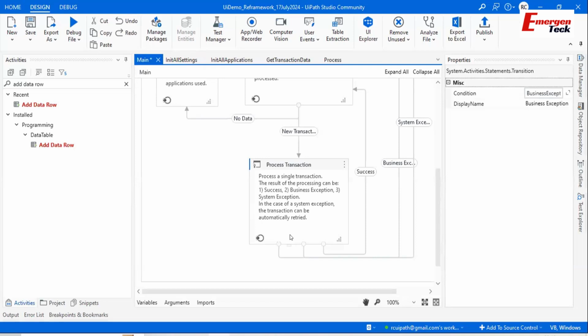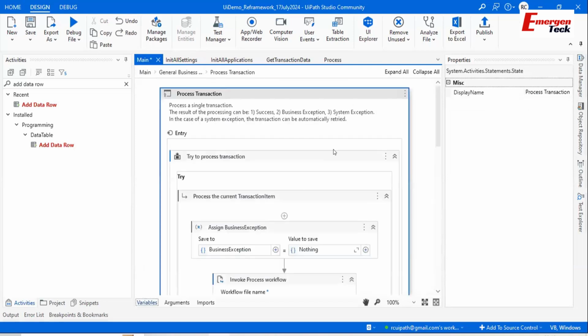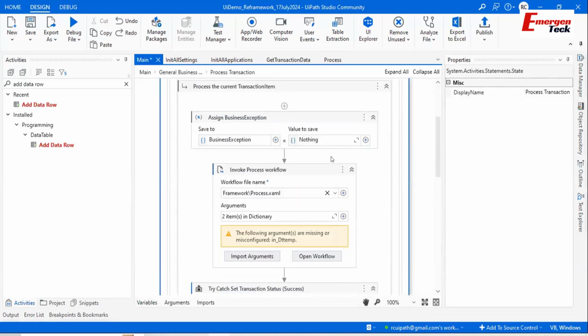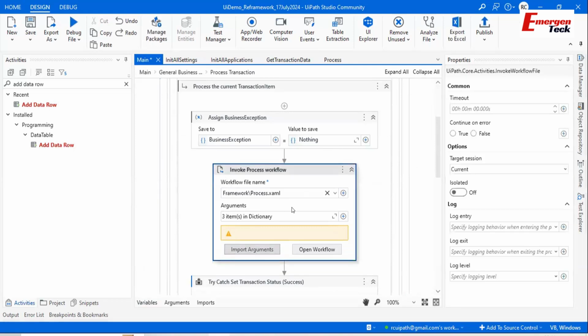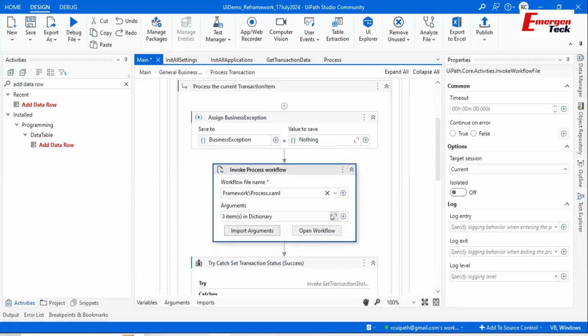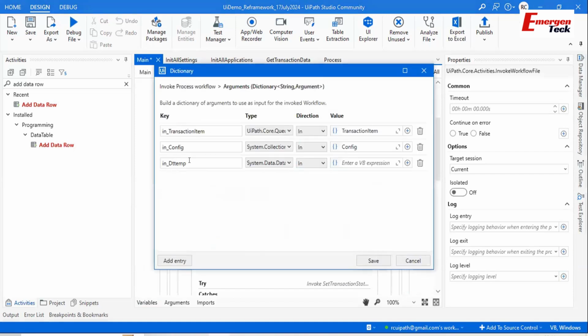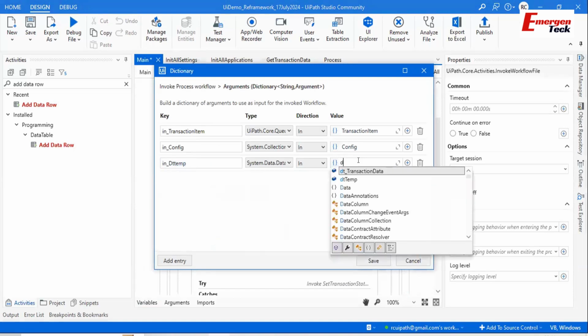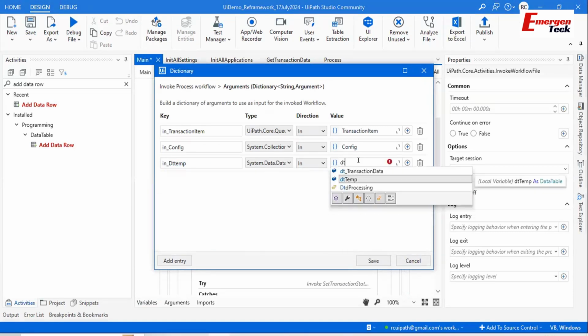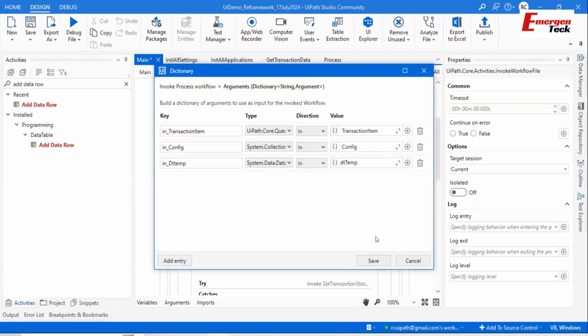Go back to the main, go to the process transaction, go to this process workflow, import arguments. Once we click on import arguments, go to this argument. Here you will be able to see DT10, and whatever DT10 we have created, we will map it and save.